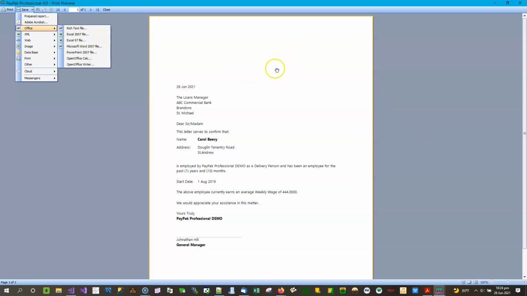So if you wanted to change the text, or change something on the layout or the formatting or the font, save it as a Word document, make your changes, and you go from there. But for the most part, it works quite nicely. Just drop in a letterhead and print directly on it, and it will give you the information that you need.